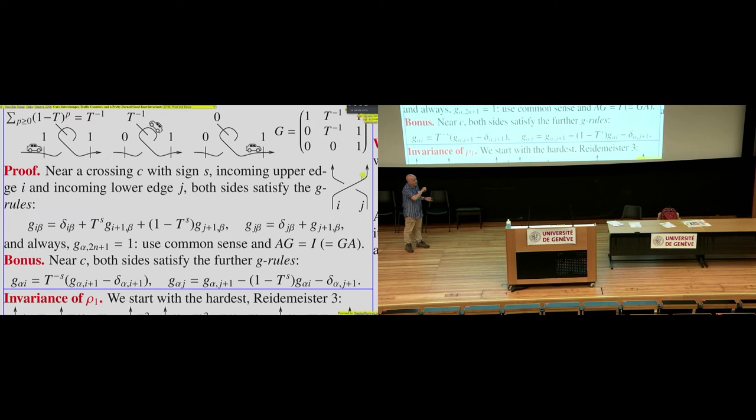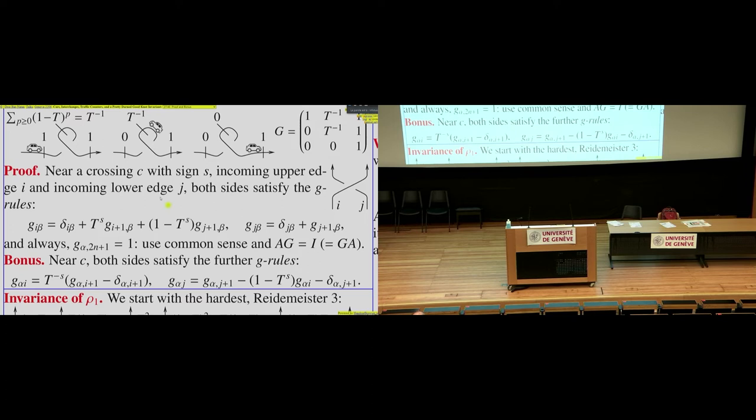And similarly, the first equation is the traffic rule that says that if you start at I, you either continue with probability T or drop down with probability 1 minus T. So car traffic obeys these rules. But these rules are also the fact that A times G is equal to 1. If you just read out what the matrix A is, the fact that A times G is equal to 1 is precisely some condition on the columns of that matrix. So the two are the same, and so I've proven my theorem.